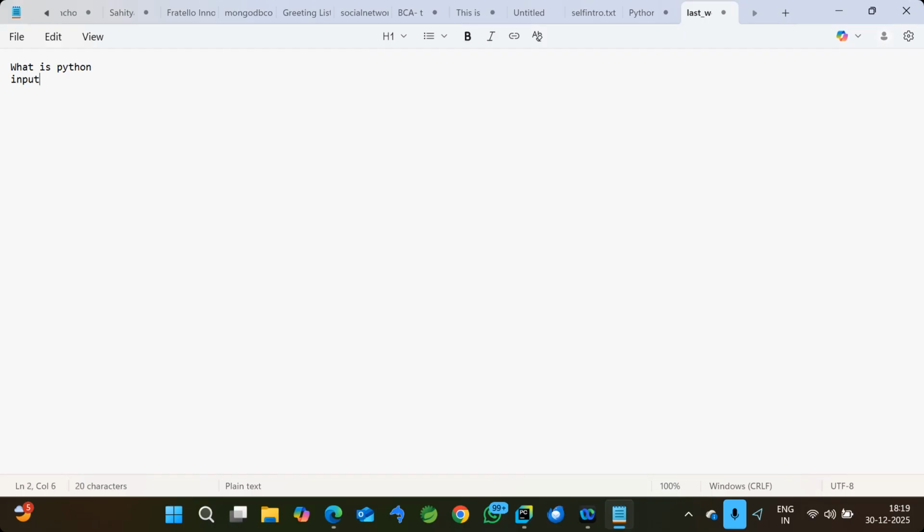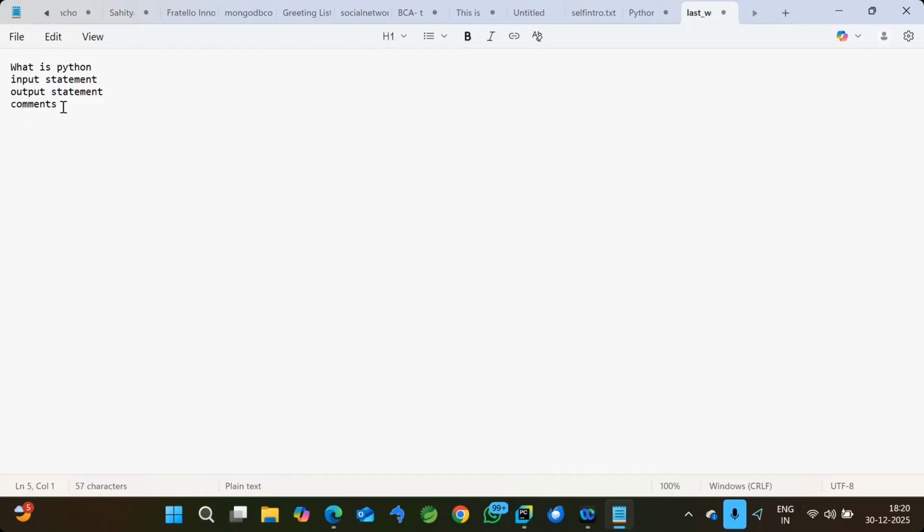So we require an input statement. What input statement should be used in Python? Similarly, what is the output statement? Similarly, to describe the program, we generally use comments. Whatever program we write, what is the logic we wrote, why we wrote this particular logic, why we defined some particular variable, what is the purpose of defining that variable. A simple way to say it: if you want to give proper documentation about the program you are writing, we use comments.